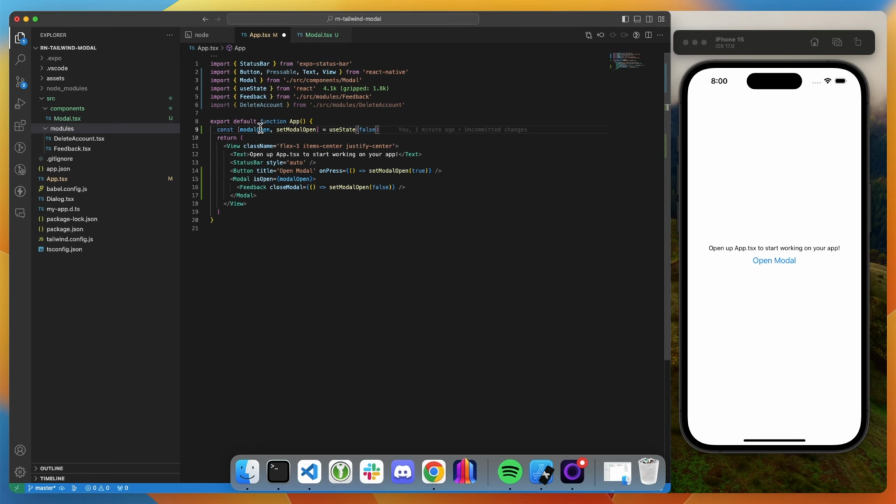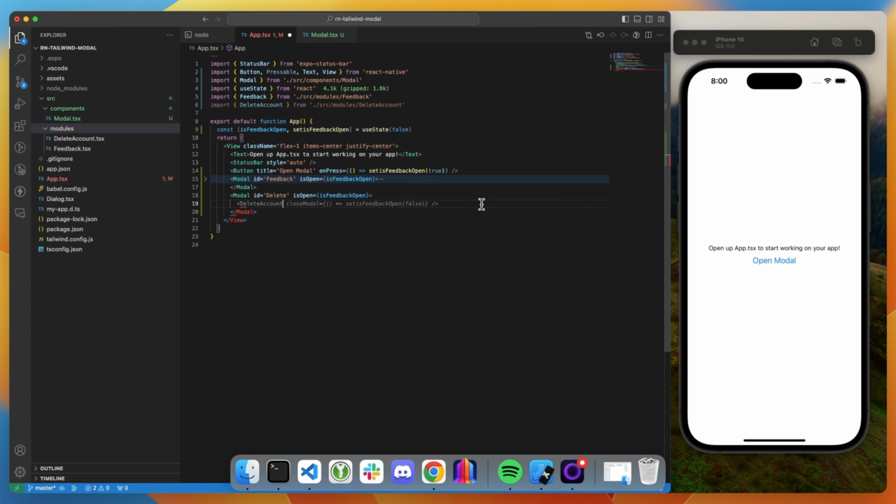Let's update these buttons to be a bit more specific. So open feedback. Is feedback open? Set is feedback open. Perfect. Let's do set is false and set this to is feedback open. Perfect. We can give this modal an ID just for easier understanding of what's going on, just to know what we're looking at. And same as this, we can set up another modal right here. Call it delete.